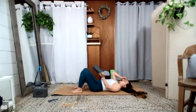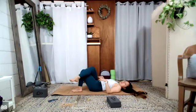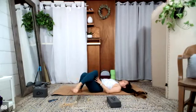Okay, we'll take our block off to the side, right foot up like a hamstring stretch. And then we're just going to cross it over. It's not a figure four. It's just like a regular cross leg position, like you're sitting cross-legged, exactly. And now we're going to let the knees fall to the left.